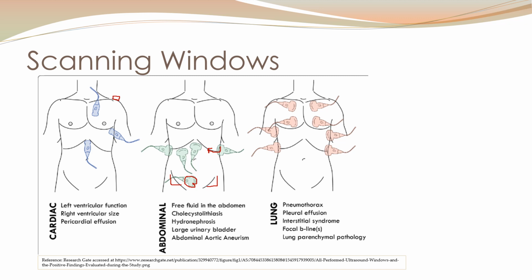Okay, now another exam that you guys are possibly, especially the ER physicians, might be most interested in is going to be lung evaluations, or even a FAST exam, which would be a combination of lung evaluation with abdominal assessment, looking for free fluid or bleeds or something like that. So here are some of the windows that you could use for the lung assessment. The easiest ones, and we'll be addressing this probably in an upcoming class, but one of the things that you can look at in a lung is what they call A lines or B lines.